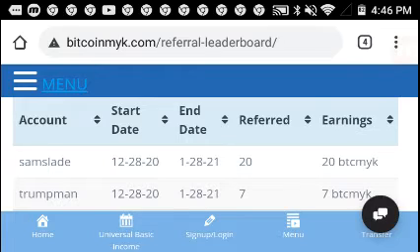And after 10 people, you get like 110, right? And then after you do 20 people, you get 200 tokens per referral, right? So it's a very competitive, very awesome token referral program. And this is how we do it.